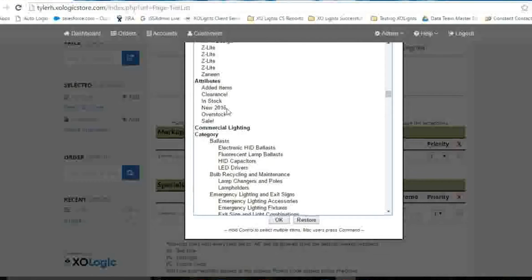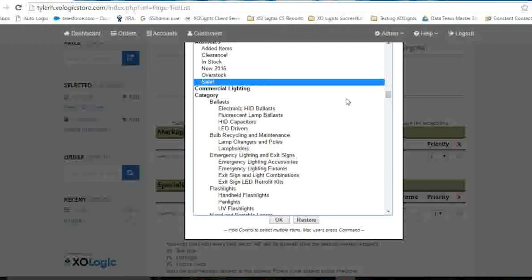So let's say that we have all of my on-sale items. If I've grouped those on-sale items into an attribute, I can apply that markup to only those items. So that's a great tool to set that up. You have any of your attributes that you can set it to, and then we've got your different categories.